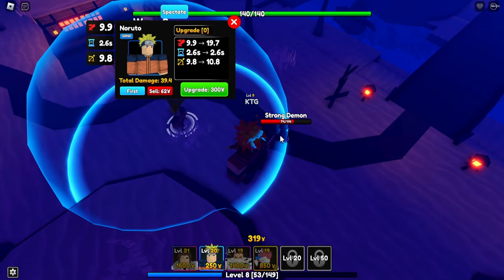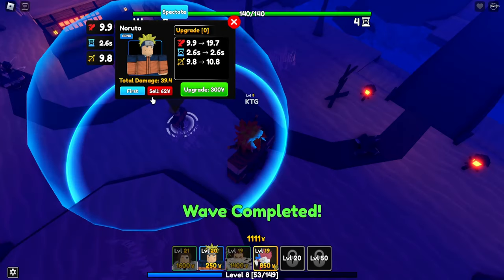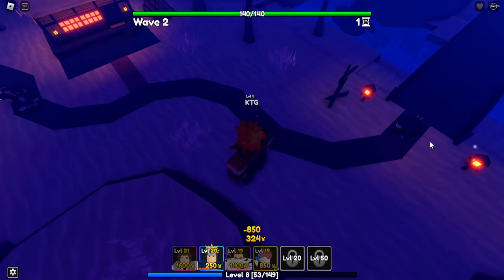Come on, Naruto. Oh my God, bro. This is not good already. Hold on. Let me put in Hisoka right here. Come on. Get him. Kill him. Kill him, Hisoka.